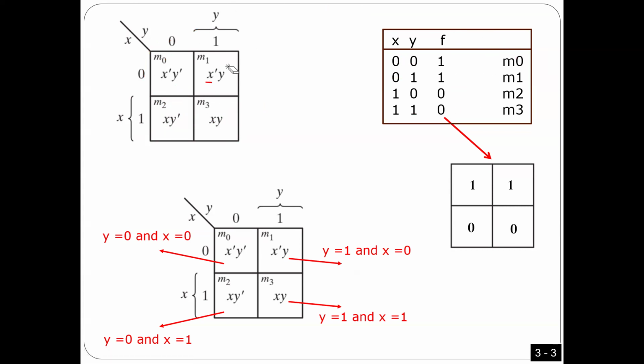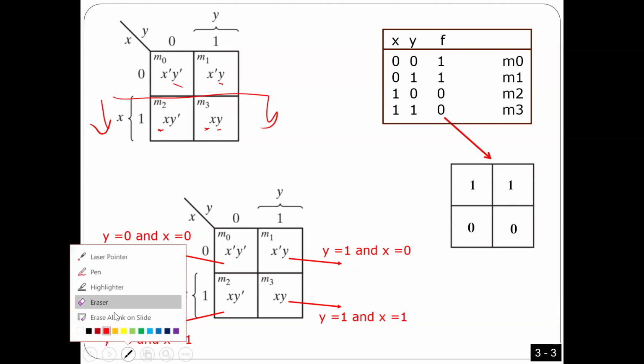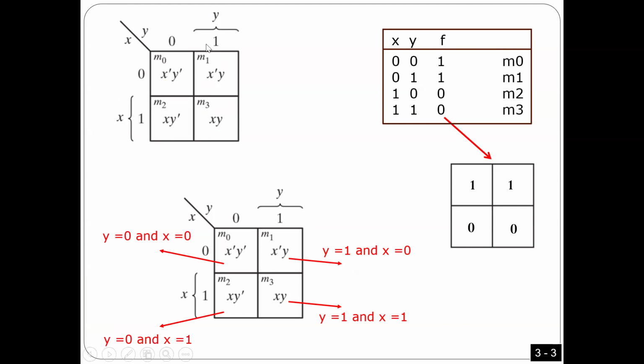Number two, when I give you a map like this one, what does it mean? It means this is the area of y. That means the term y should be here in all squares in this area. Okay? It means any other area should be y prime. Same thing when I say this is the area of x. Okay? So in these squares you can find x. Any other area you can find x prime.